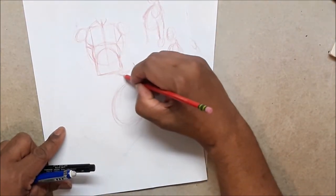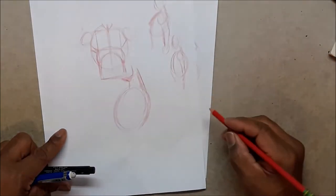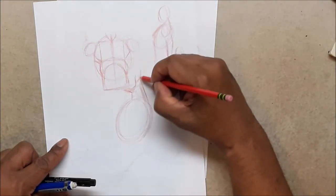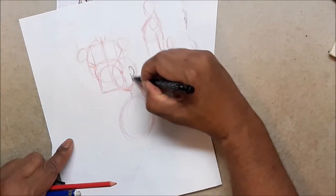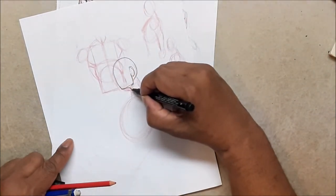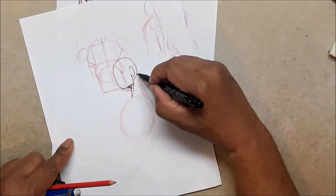You always have this piece. People don't really get this. You have this little piece under here, and then your skull, your cranium. So if I ink that real quick, because your ear is on that line. And you have this piece that comes back to your neck. That's the part I'm talking about. This little shadow part right here.